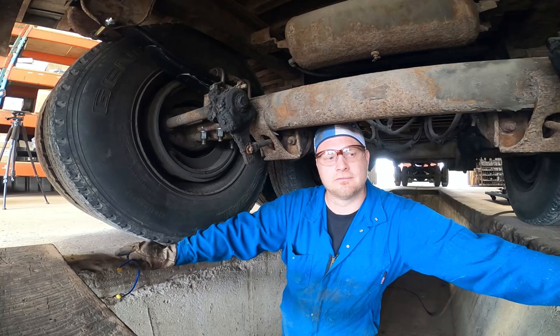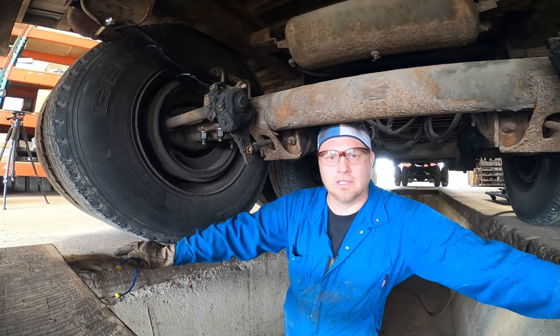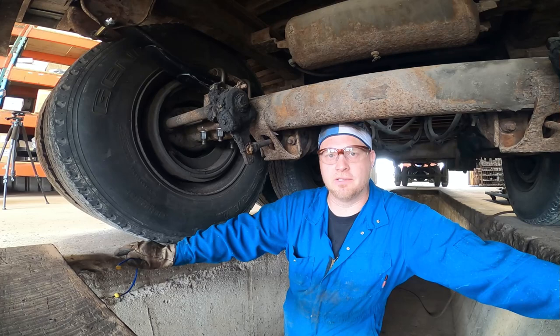I think that's what you're supposed to do when you get experience, is you're supposed to know it so well that you can actually predict every single thing before it even happens. Now you can get surprised sometimes, but I guess when you get experienced enough, you can just kind of predict what's going to happen in a vehicle. You kind of know what to look for. There's telltale signs that you can spot ahead of time. And that's why, to me, it's really important to do a thorough inspection before I start the vehicle, so I don't get surprises anymore.